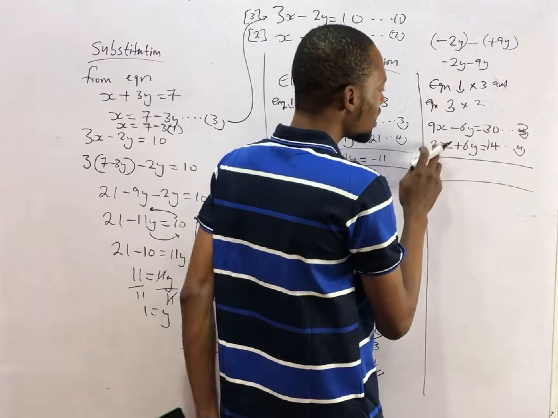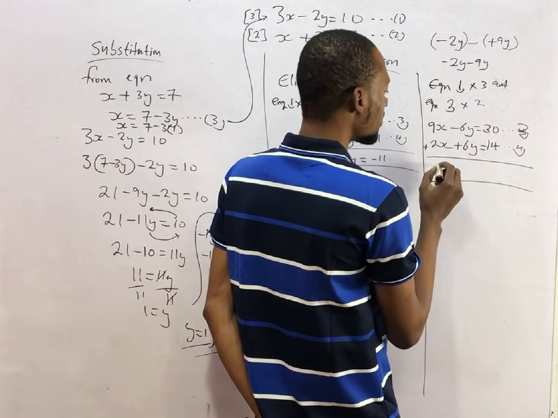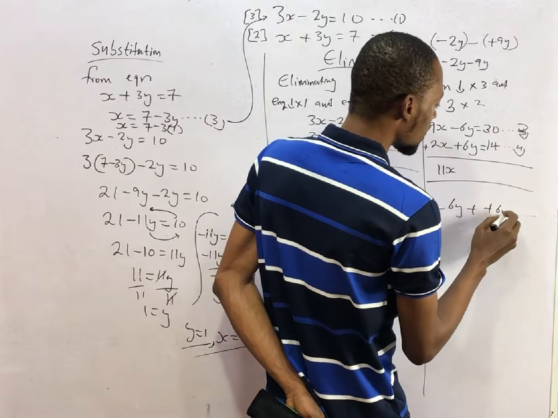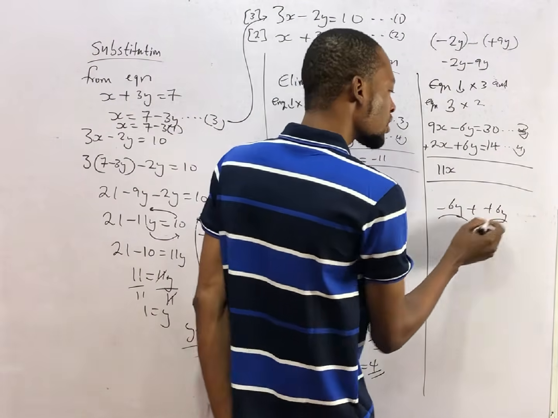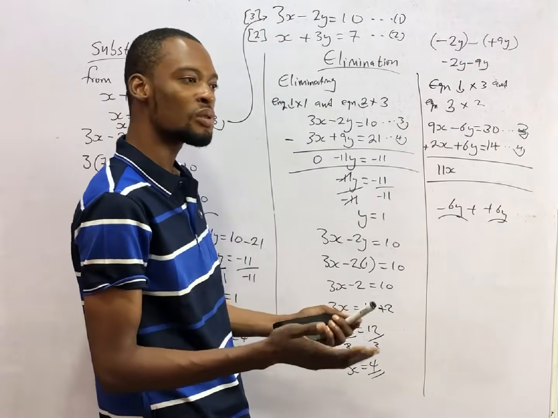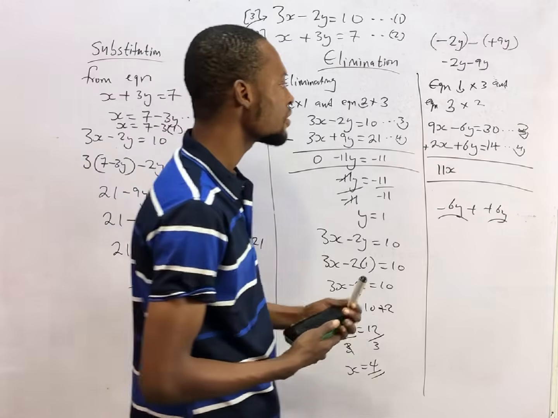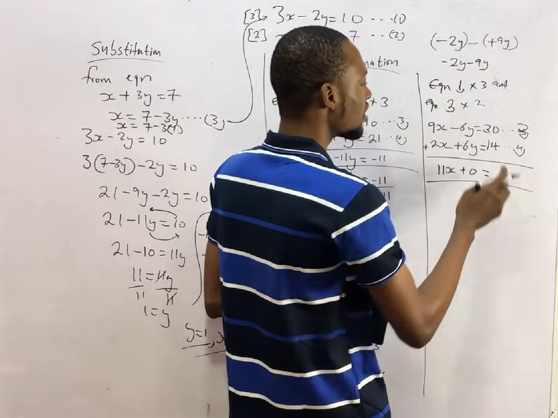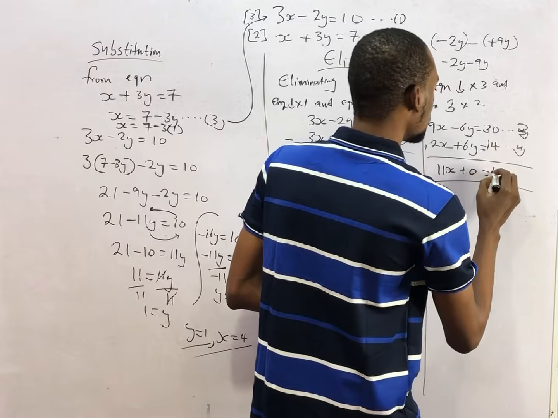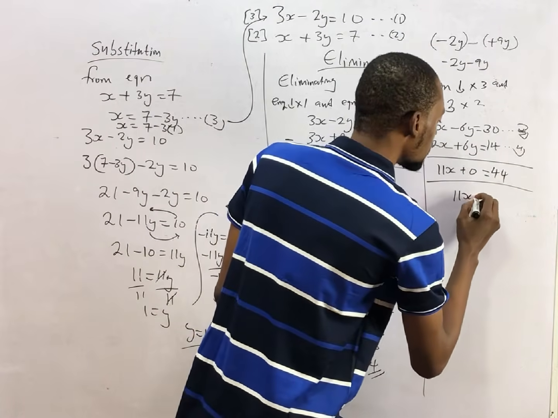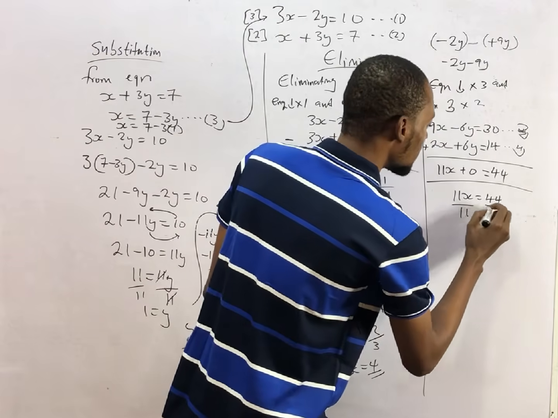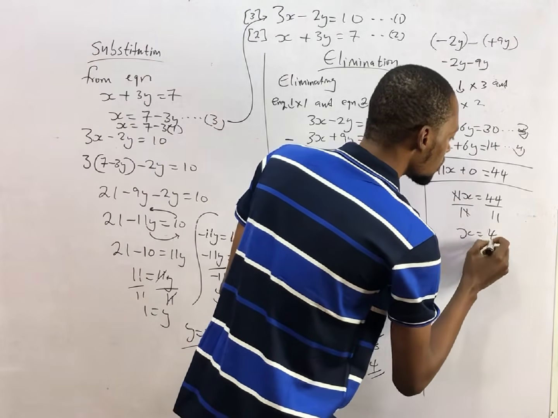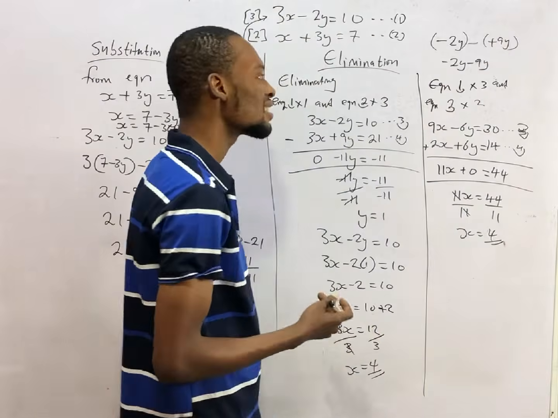So adding 9s plus 2s is 11s. Minus 6y plus 6y. Minus 6y means you are owing 6y, plus 6y means you pay 6y. What will be remaining is 0. You are not owing anybody anything. So it is 0. So here becomes plus 0 is equals, since we are adding 30 plus 14, this will give you 44. We are left with 11s is equals 44. Dividing both sides by 11, 1s is equals 44 divided by 11, which is 4. So we've gotten s to be 4.